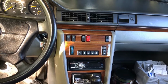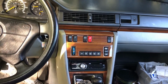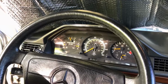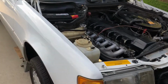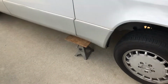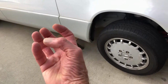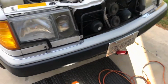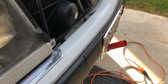So I'm just going to drain it. Let's take a look at the coolant, see what it looks like. I'm sure it'll look fine. Okay, time to jack it up. Got it jacked up. Got the jacks down on either side. The little piece of wood that's right where there's that jack point, that big black rubber round thing. So it's supported pretty well.